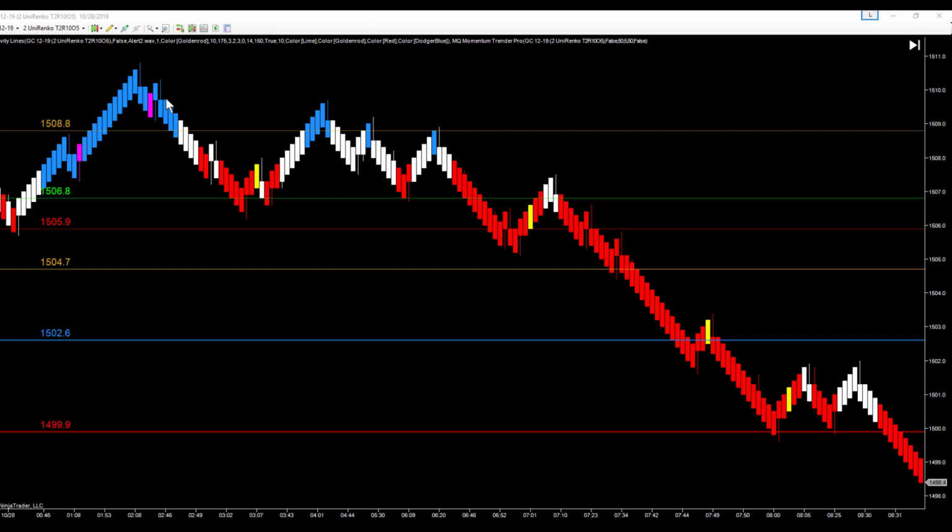We pushed up right in here, we failed, came down to the mid. The green line is the mid. We know that the mid is a fair value area. We know that it's an area that a lot of contracts change hands. We also know that it's an area where institutional money tends to be at play. And again, we did push down to the mid.